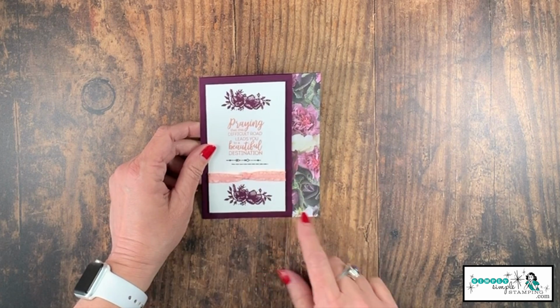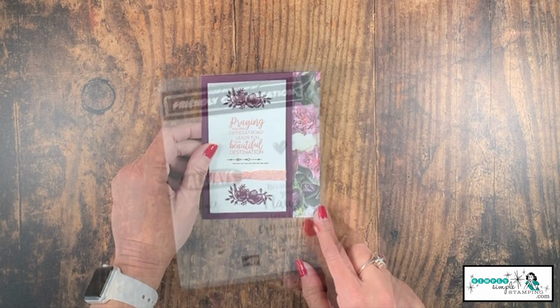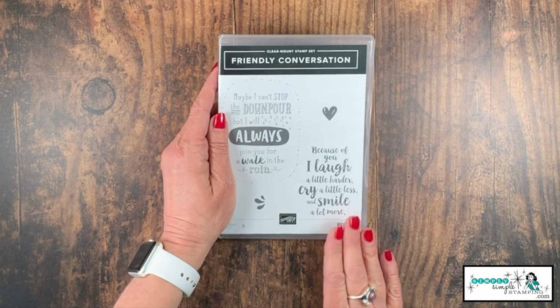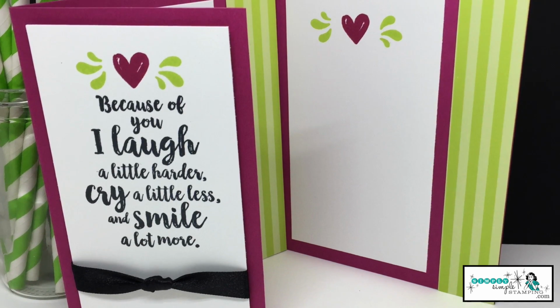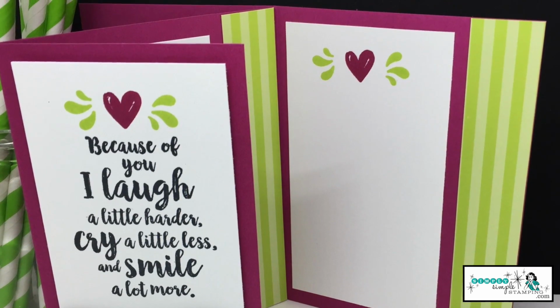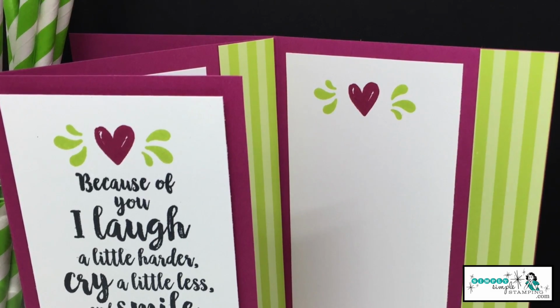And guys, today is actually a double feature. I have another card to share with you. And this card features the Friendly Conversation stamp set. So it's kind of fun to see the same card done very differently. You can see I've used Berry Burst and Lemon Lime Twist, and I added some of the In Color Designer Series paper to this one. Love the bright colors of this card.